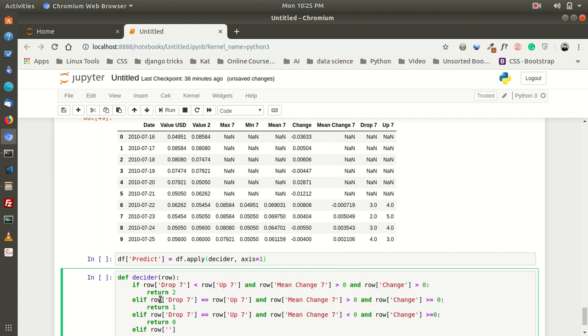So anyway, we are moving on to the third row, which is if drop row 7. This one's actually supposed to be greater than, if row drops. I'm just going to be typing as I explain what may happen below. If you're wondering how you would tell if you miss a number of lines, there is a function in Pandas that lets you check for NaNs, which you've seen here.